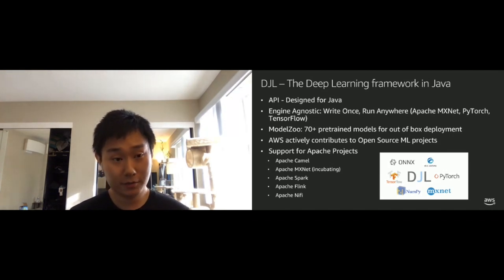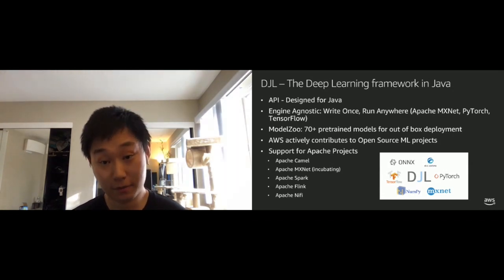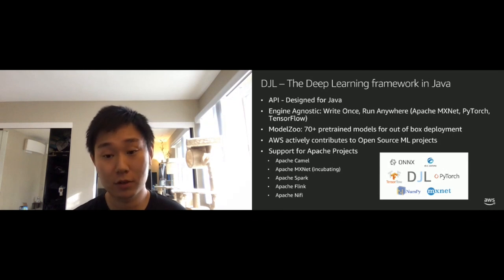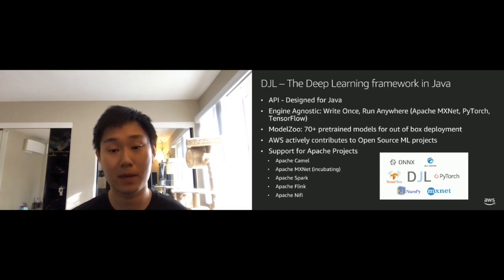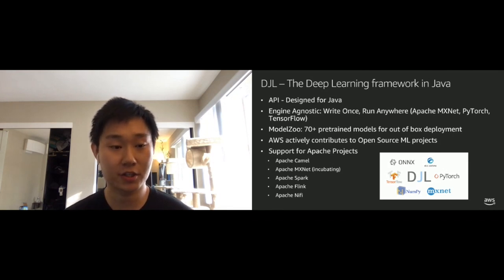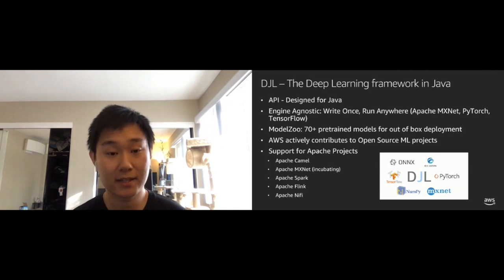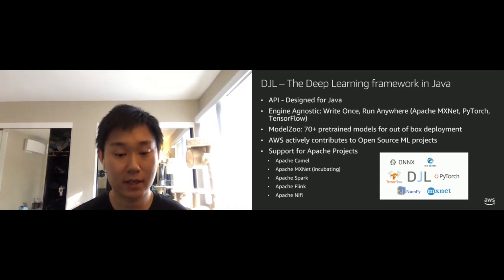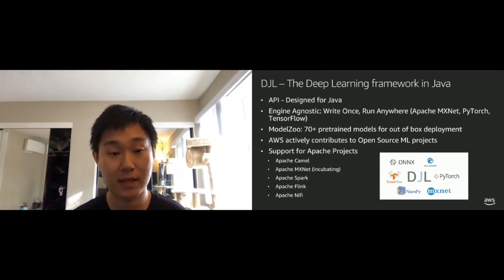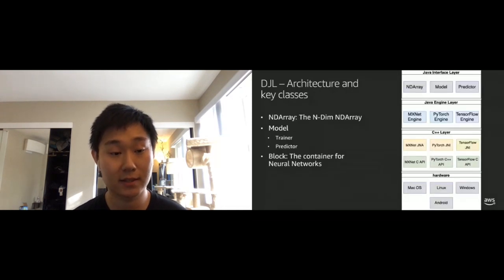So now let's move on to the architecture for the DJL library. So firstly, the DJL library has a single layer Java interface that has been defined universally across different deep learning engines. So you can expect whatever you're going to write, you will have the same behavior across the different deep learning engines. And the first thing is called NDArray. And NDArray here is an n-dimensional array representing higher dimensional data sets in the Java domain. The original array representation in Java is kind of weak if you're trying to use it to represent some complicated use cases.